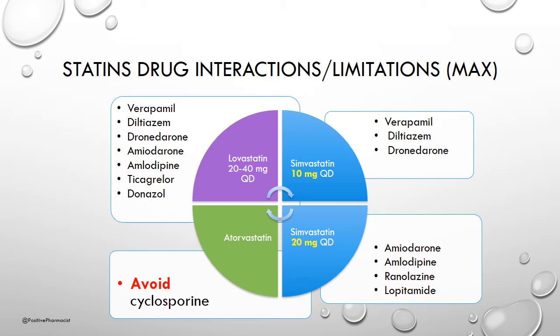If you look carefully, you will see that a lot of the drugs, all of the drugs actually from the Zocor side, simvastatin, are also seen that could possibly cause an interaction or increased muscle pain in the patient with the Mevacor, lovastatin. The only 2 that are new on the lovastatin side are ticagrelor and danazol. Those are the only 2 new ones on that side.